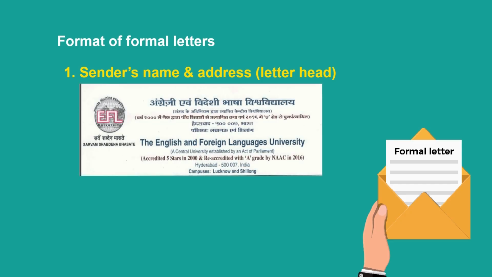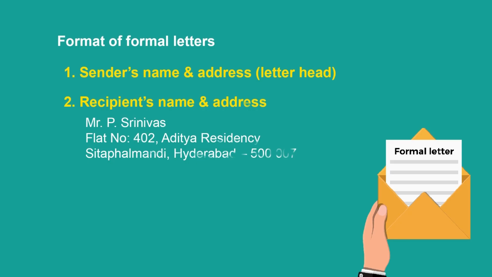Very often, companies or organizations have printed letterhead with the name of the company or organization printed on them. It may also print the name and designation of person who hold responsible positions. The placement of the letterhead can be on the left, right, or in the center of the page. The second component is recipient's name and address. Please note the use of the punctuation marks such as comma, colon, small dash in writing the address.